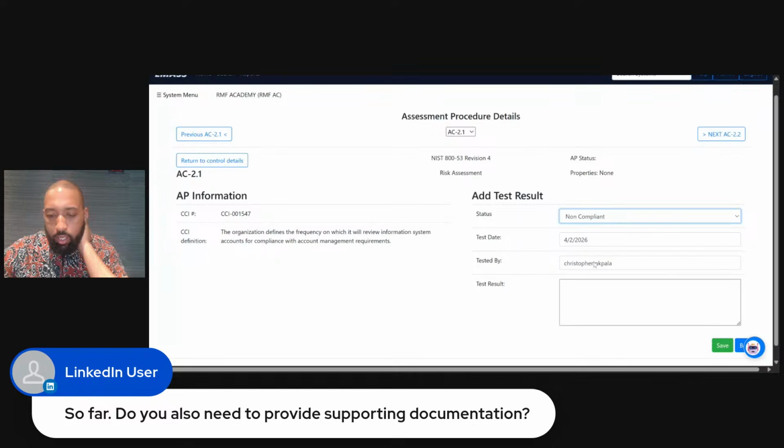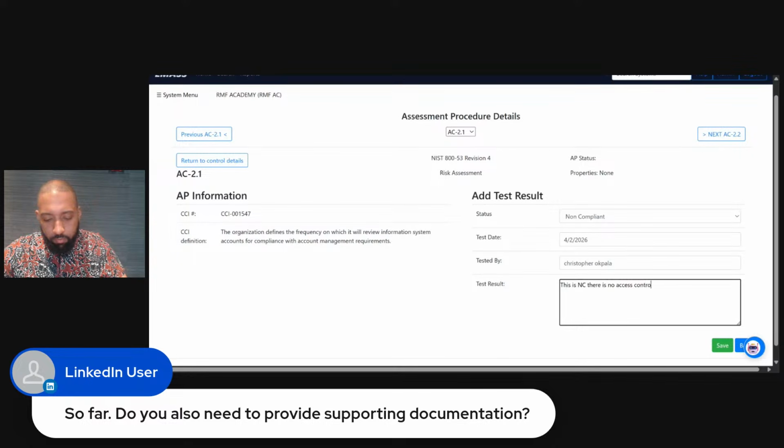You can say it's non-compliant. You can say non-compliant, there is no access control policy. Okay, NC is no control policy, or you can say it's not applicable.